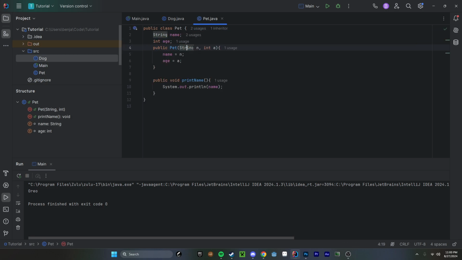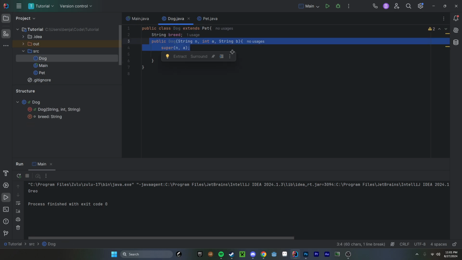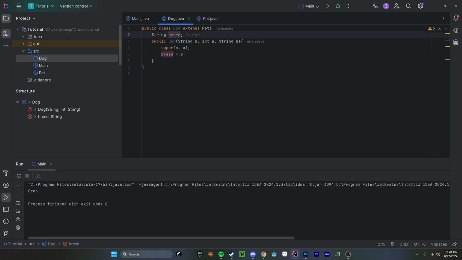So this will call the Pet constructor, and it'll set the name to n and the age to a.